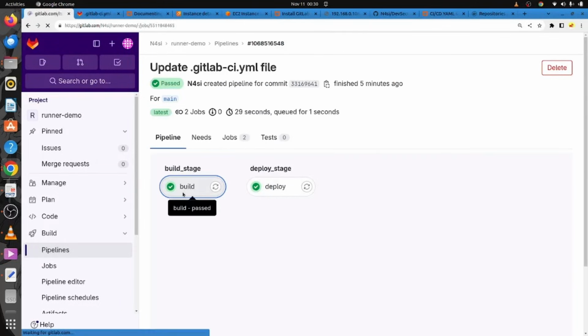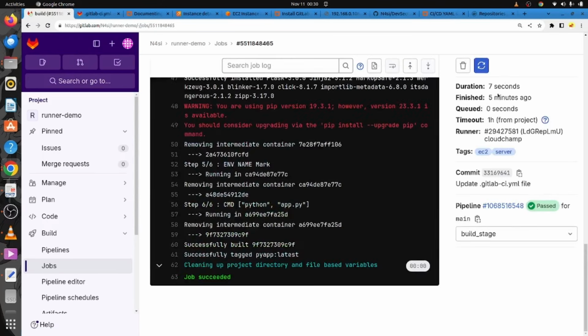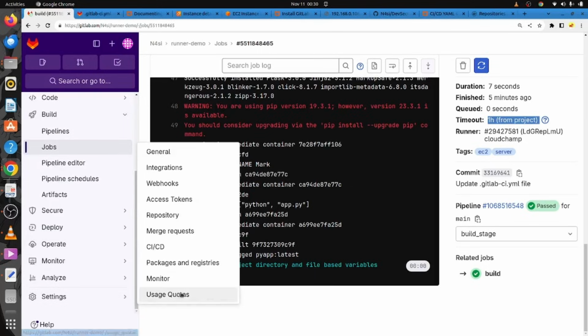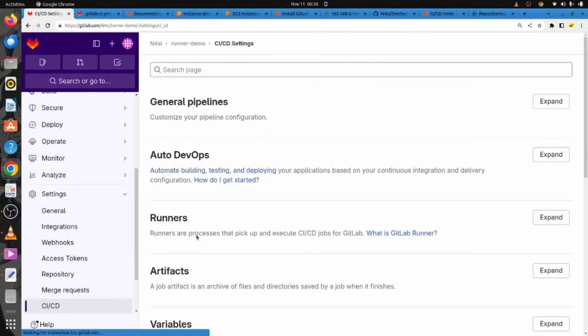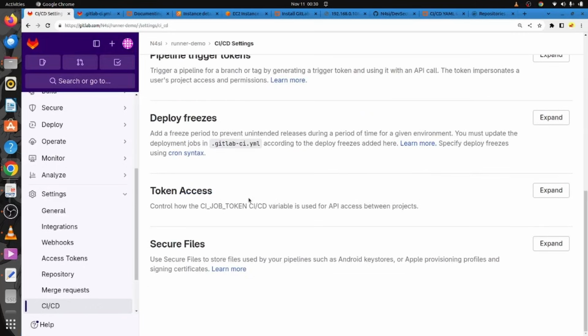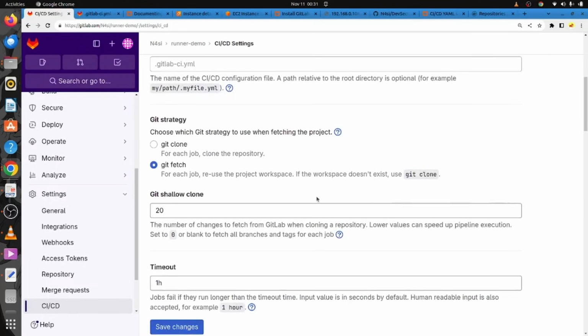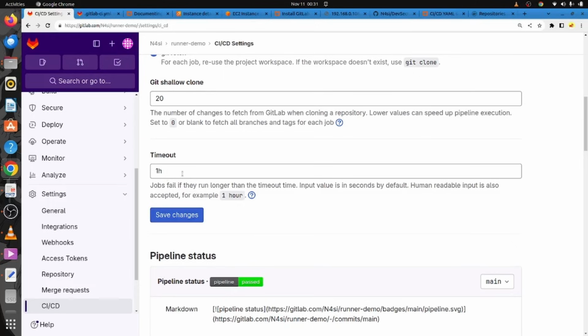So if you look here, for this particular job, the timeout has been set to 1 hour by default, but this can be changed in the CI/CD section. So you can always change the timeout here. Instead of 1 hour, you can make it 10 hours or anything you want if your jobs are taking longer and failing due to a timeout issue.